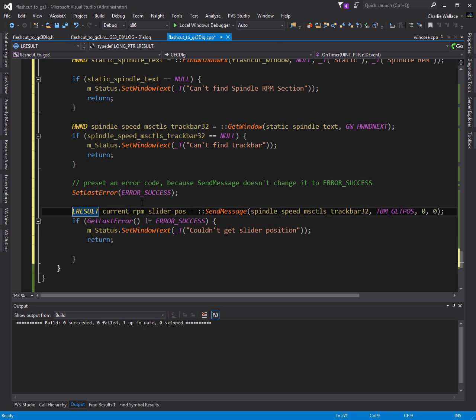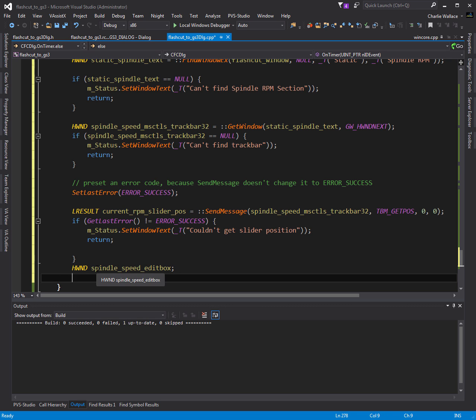Okay, so at this point we should know where that slider is. And the reason that I'm doing that is I'll get into later a little bit. But what we want to do now is find the next window. So we want to have a spindle speed edit box.